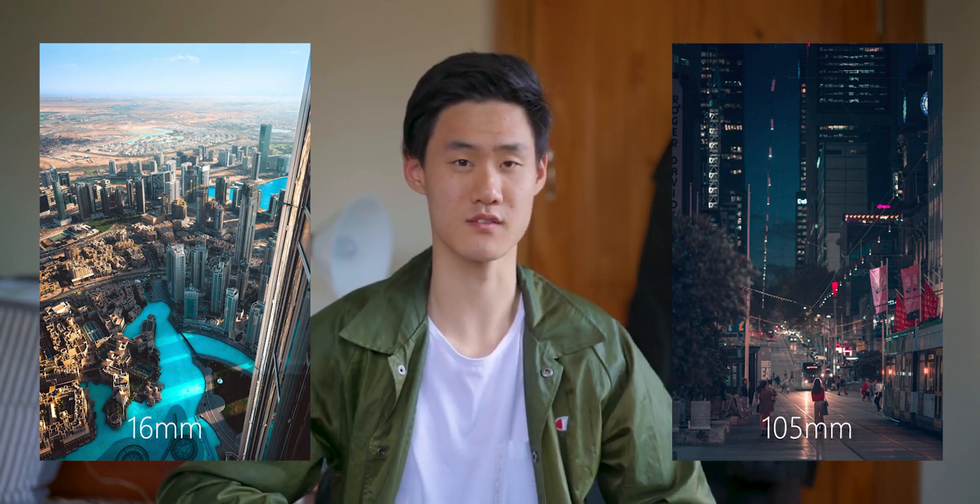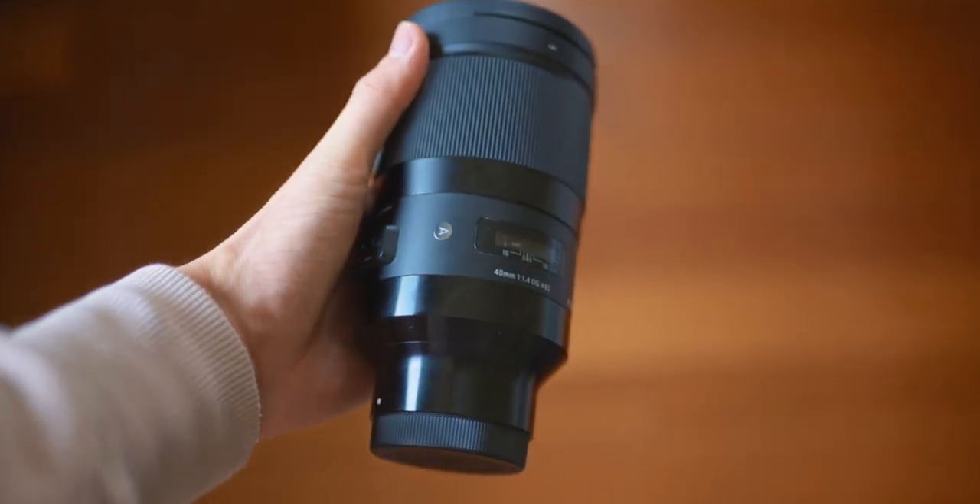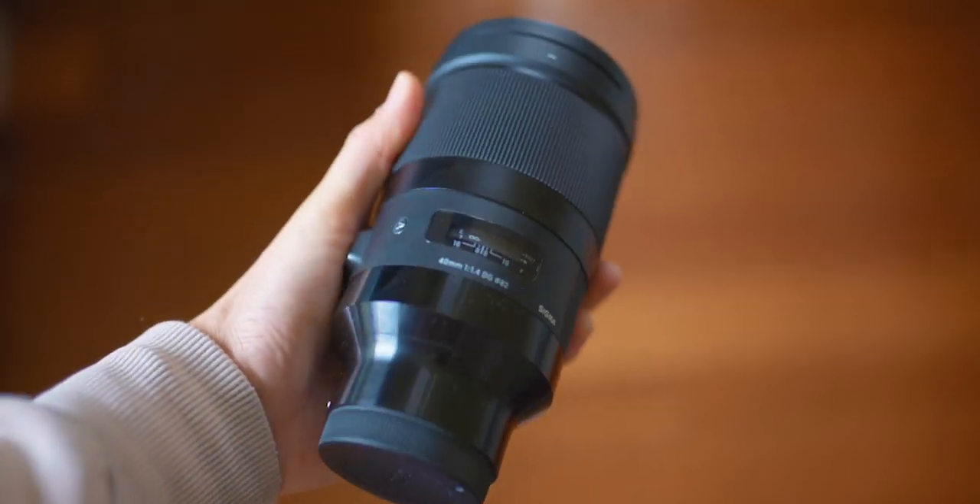I don't really play around with the mid-range focal length. It's funny to think that I own a 24-70mm but I don't really use that focal range. So I thought today would be an interesting video if I use a focal range I'm just not used to whatsoever — the Sigma 40mm f1.4, which is what I'm shooting with right now. Since it's raining today — yes, it rains during the summer in Melbourne — we're going out to take some nice shots and figure out how to apply my knowledge of wide angles and telephoto lenses to such an awkward range.